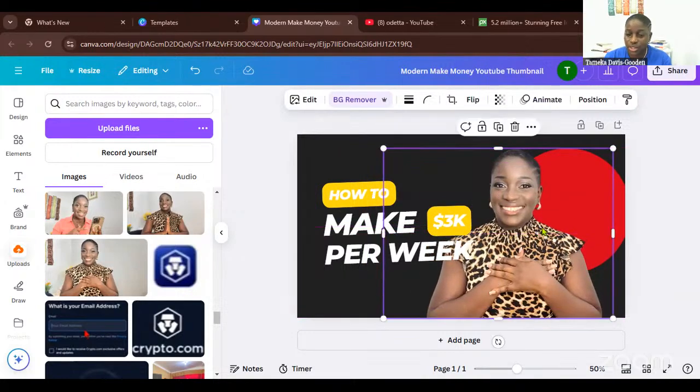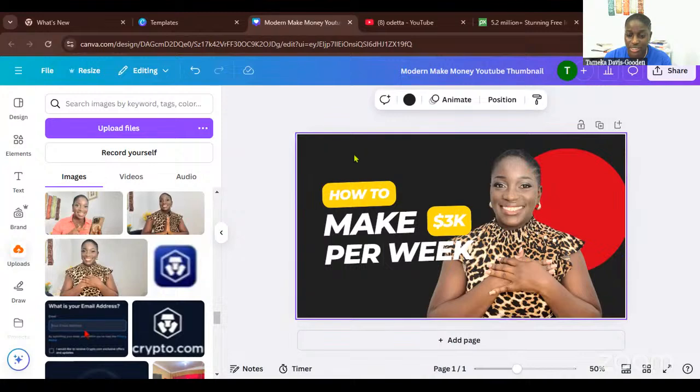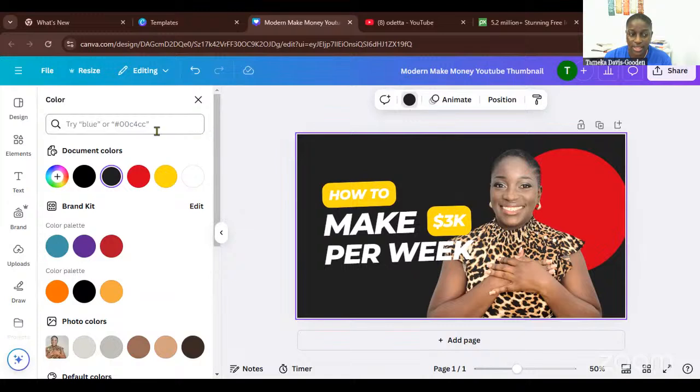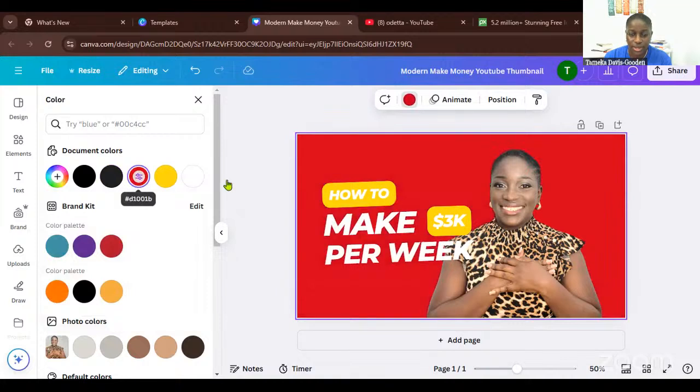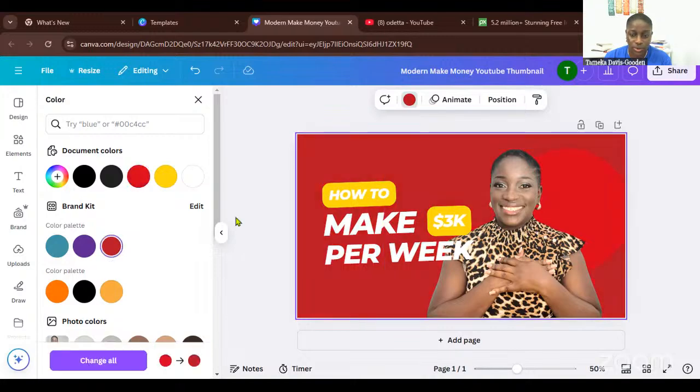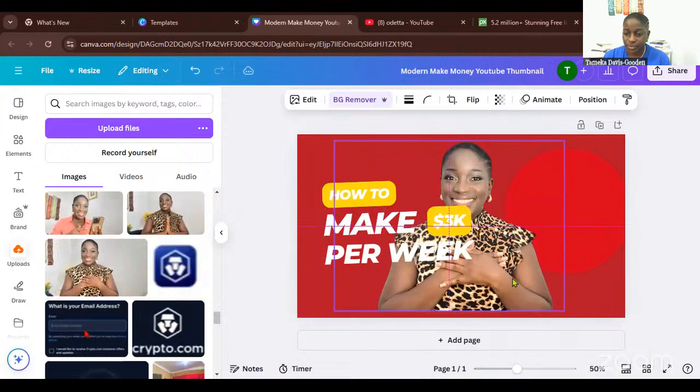Next, I think I would want to have my background in red. And this is the background, it's in black. I'm going to change the black background. So when you select the background here, you see right here, there's a little box. You click on it to change the color. And then this will pop up here and you have different options for the color. You can select from the color box here, or I'll just select a red color there. And that will be my background. Or I think I'd want it a little darker, so I'll use this one. I think that's fine.